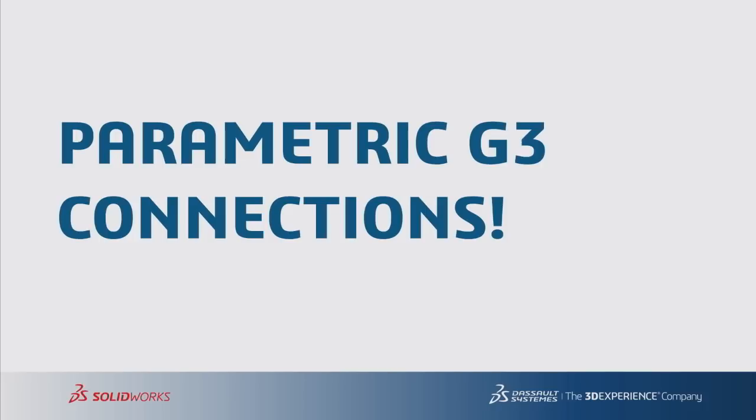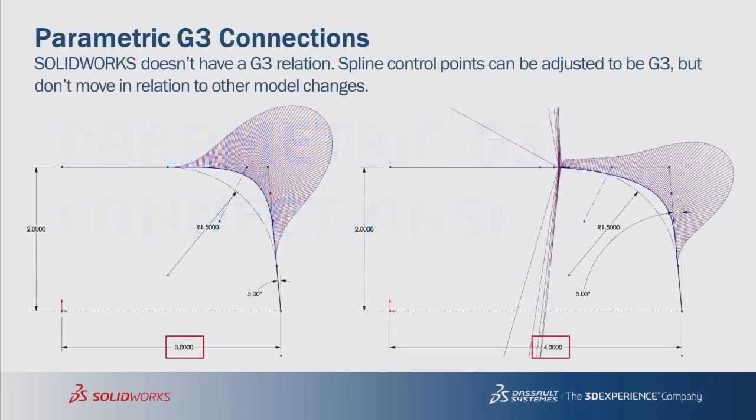So this is kind of a holy grail that I've heard a lot of people talk about: parametric G3 connections. We saw that G3 is the smoothest way to connect geometry together, but SOLIDWORKS doesn't support it. It's got tangency, it's got equal curvature, it's got curvature continuous. It doesn't have this G3. However, I noticed something when I was sketching with the spline tool. I was able to create a nice G3 connection manually by adjusting the points. But you can see in this image, the points are blue.